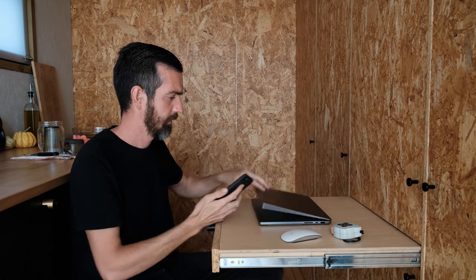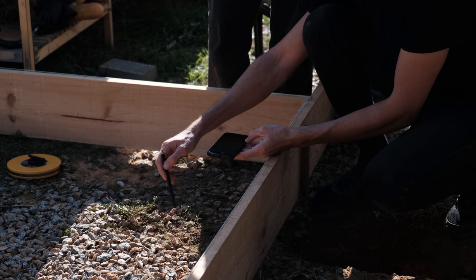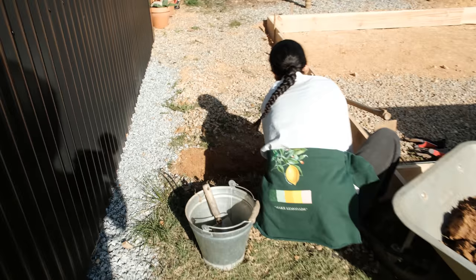And now I'm going to take a picture of the dimensions, that way I can have it on my phone while I do this and I don't forget anything. How's it going?